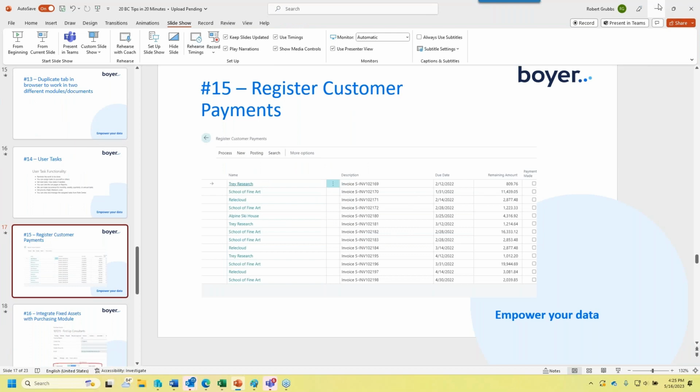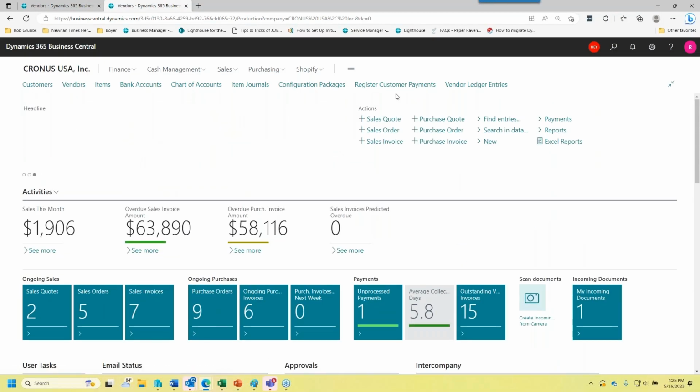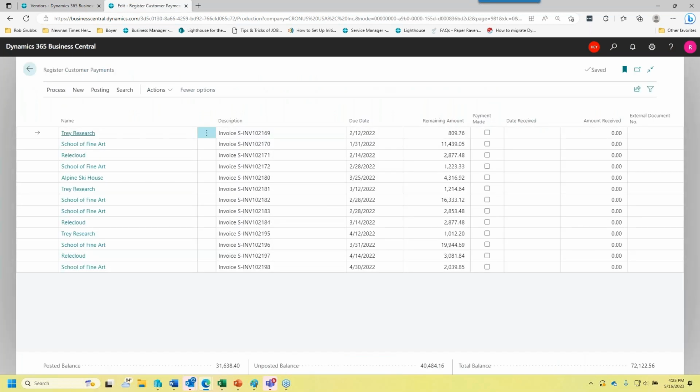Register customer payments, a newer technology, but a different way to do this. You can create, recognize, or apply customer payments from the deposit method, or a payment, or a cash receipt journal. But here it takes you directly to a listing of all your open balances.